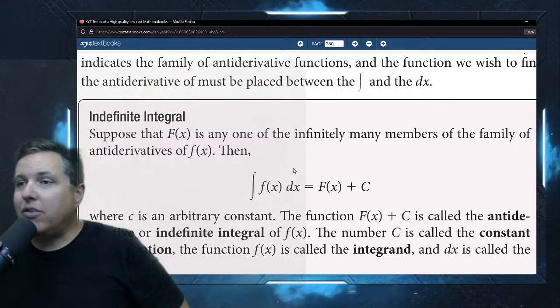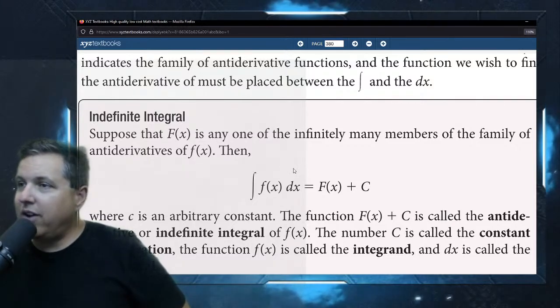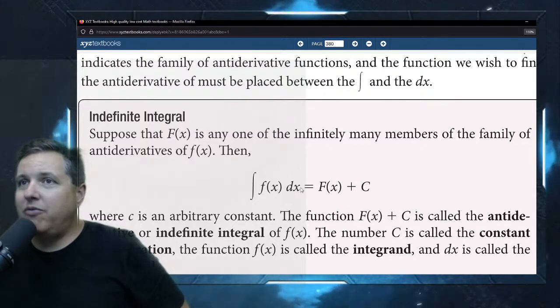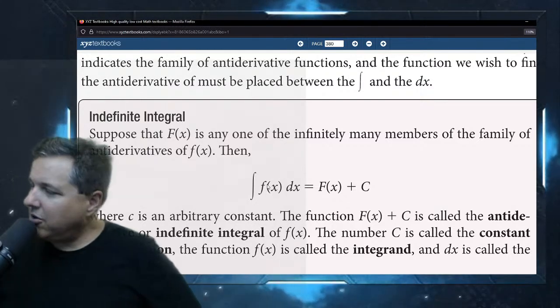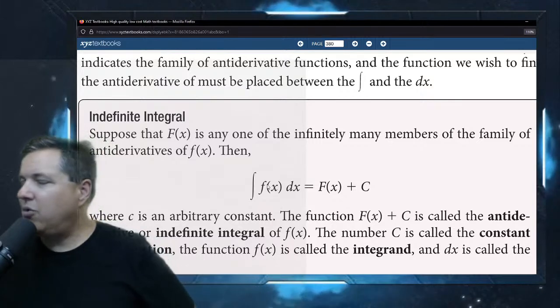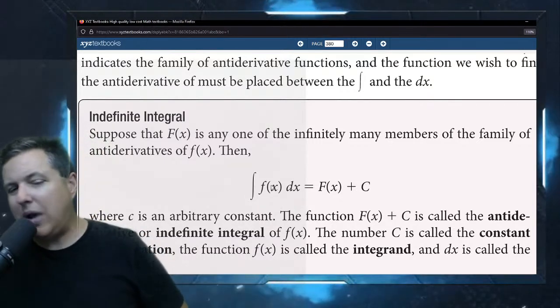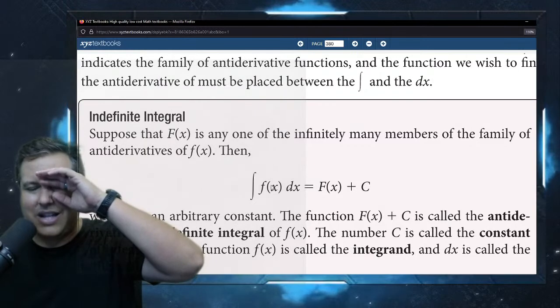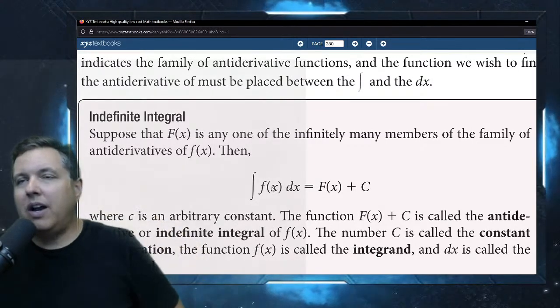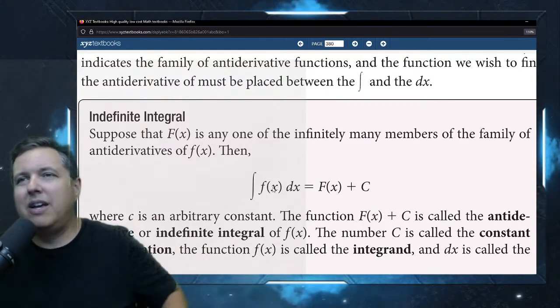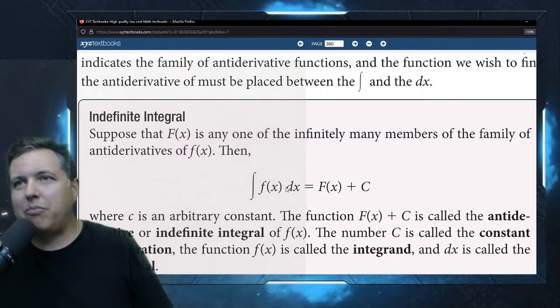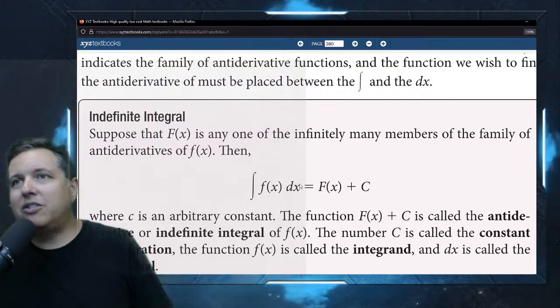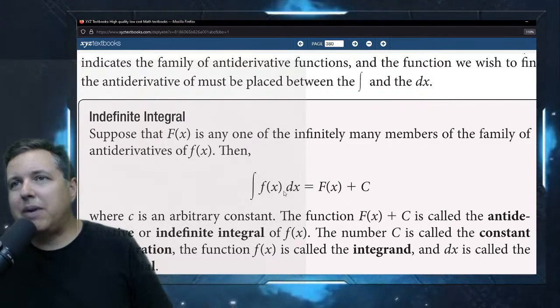However, in this class, we're only doing single variable calculus, so the variable here should generally match the variable over here. I don't remember off the top of my head, but I don't think we do anything multivariate in this class. We certainly don't cover it in depth, and I don't think any problems come up where we have to worry about that. So the dx, just think of it as telling me that we're doing this with respect to x.